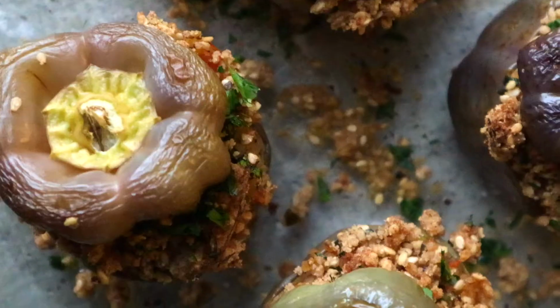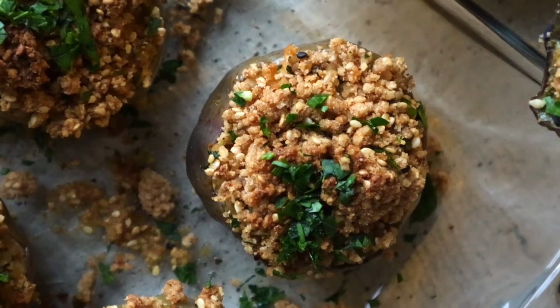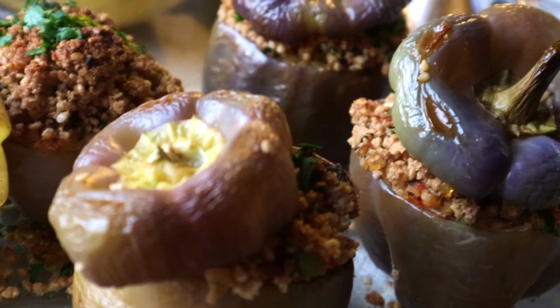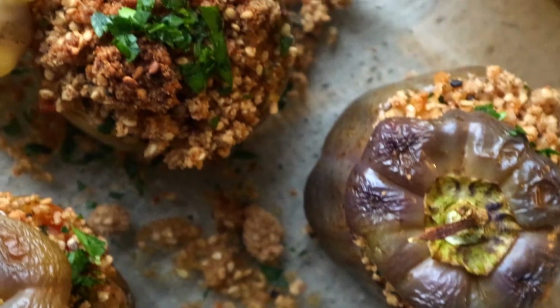And I came up with this recipe that is very delicious. It's super colorful and it's a crowd pleaser. The stuffing in the bell pepper is like a Mediterranean mix. So we start with bulgur and then we make a sofrito with onion, garlic, tomatoes, olives from Greece, and then we top all of that with a sesame crumble made with vegan butter, thyme, whole wheat flour, and sesame seeds. That's the cherry on top.